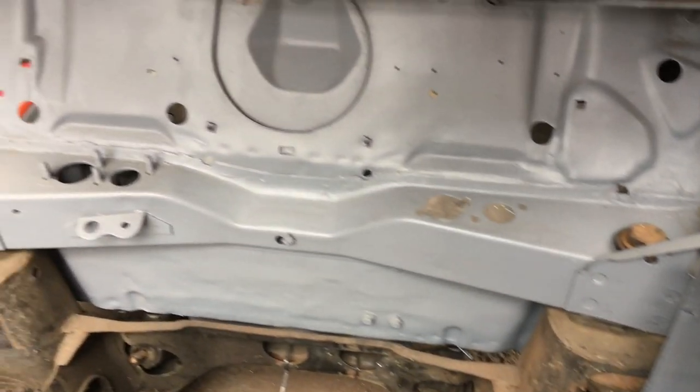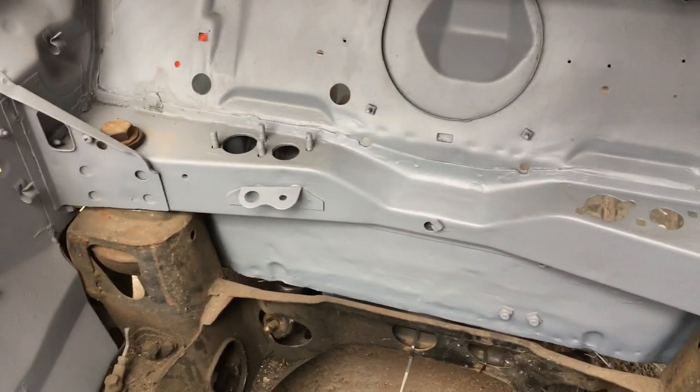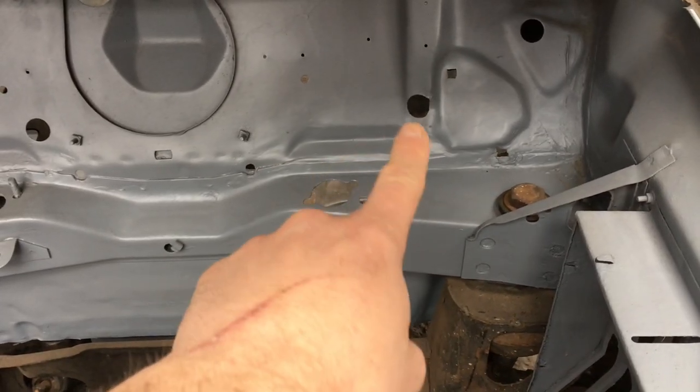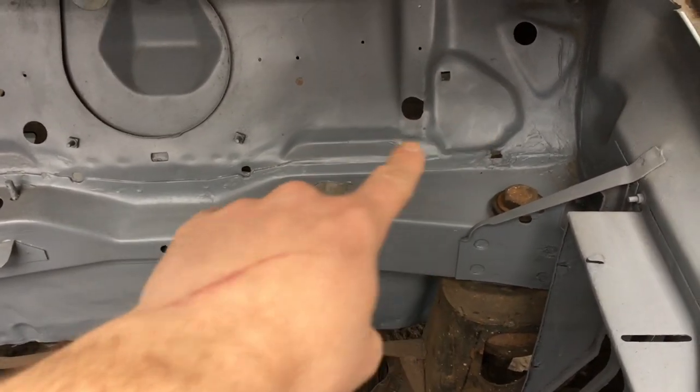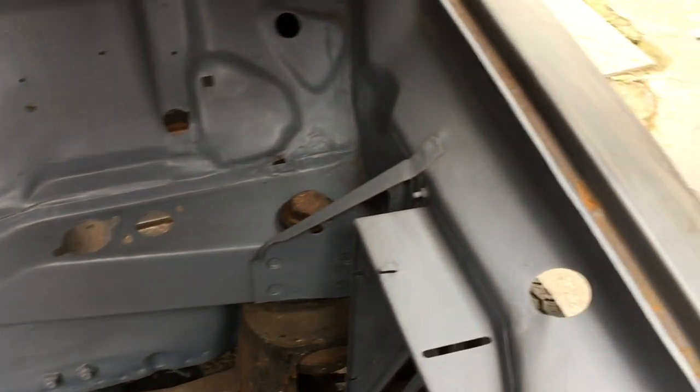I've obviously primed the engine bay, sort of rough primed it. It's not final coat, it's all dusty in the corner where I've been working on it. But the engine bay, I'm quite happy with. If you ever remember, there was a big old hole there. You can see that, I'm really happy with that repair. It's one of the first repairs I did on the car. So that job's done.